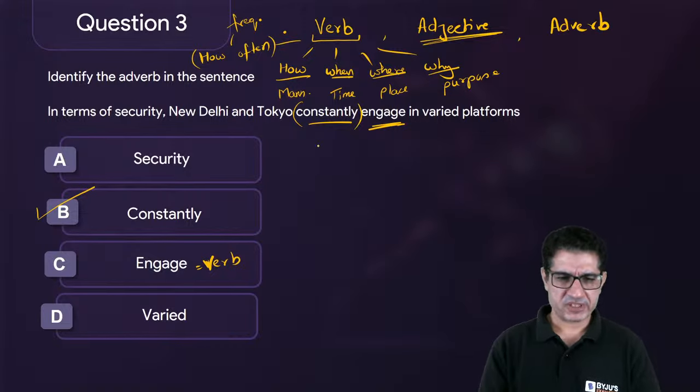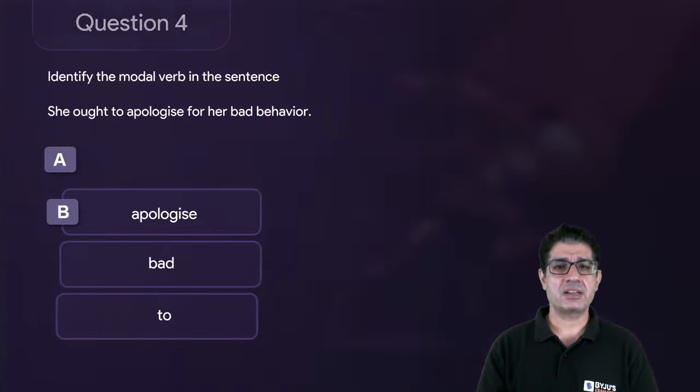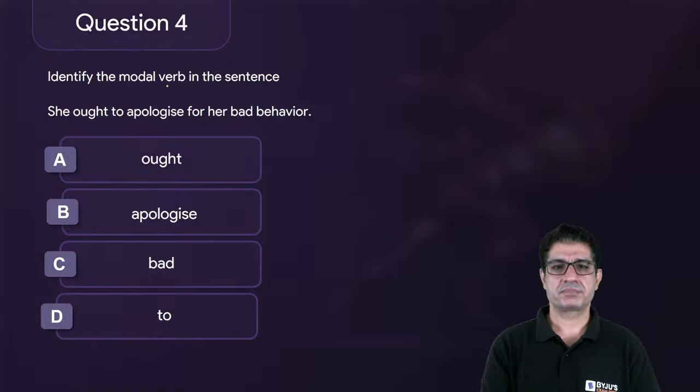So I just saw a couple of C's. So Yash, I hope I have addressed your question. Dishant, yours too, and the rest of you anyway managed to get this right. So constantly was the answer, and with that, let me ask you the next question. So not exactly a part of speech, but what's your take?